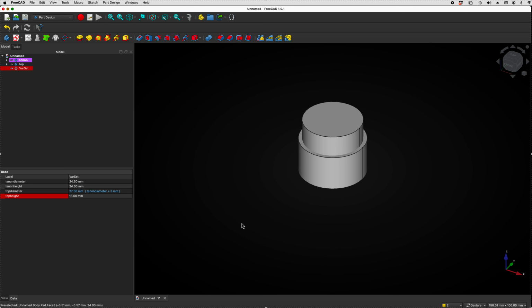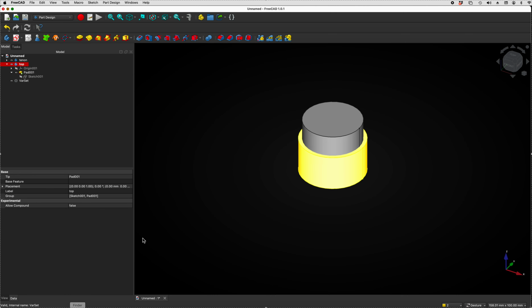So now, using varset, how do we tie the top to the top of the tenon? Well, let's click on the top and make it the active body. And as you can see, as will always be true, we're going to get our data tab, which has various sundry elements, including placement. So let's click on the downward arrow for placement, and the downward arrow for position.